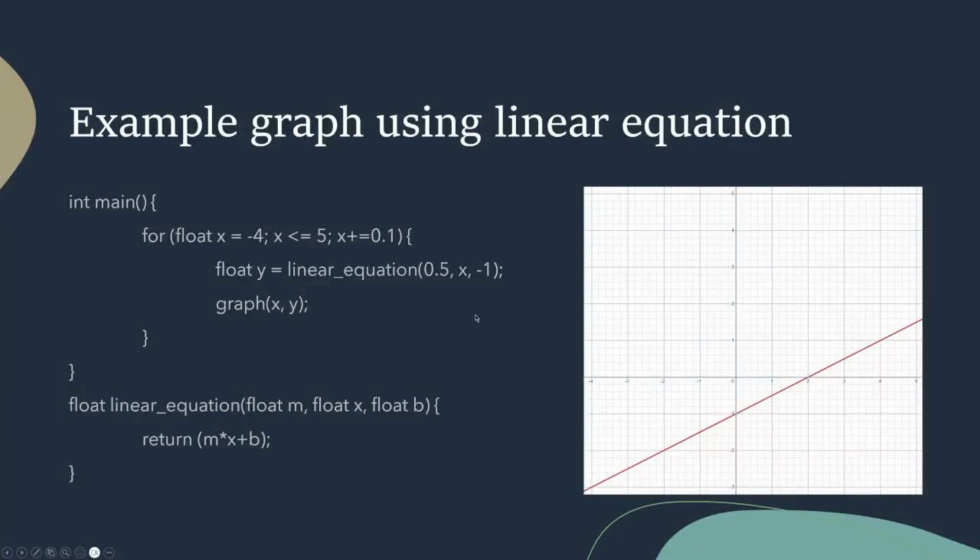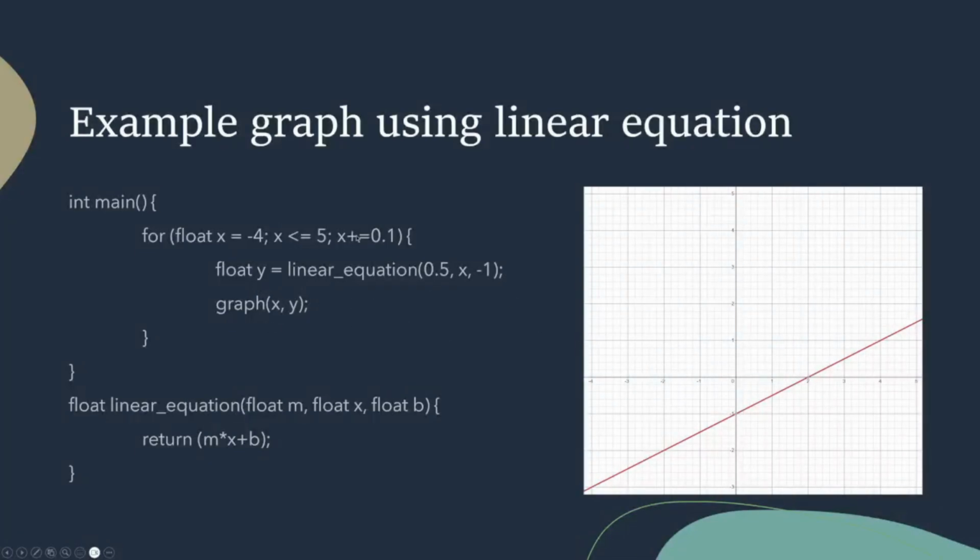So you can see if we do x of 0, we should intercept y at -1. Here's the y-axis, and indeed it does touch at -1. And then we have a slope of 0.5, which means that it's going to go up 1 every time it goes to the right 2. And if we go to the left, it's going to go down 1 and over 2. And again, we see exactly that. This goes up 1 and over 2. It goes down 1 and over 2. And this goes from -4 to 5, which is exactly what we said right here.